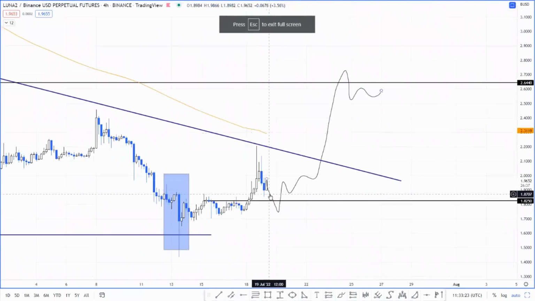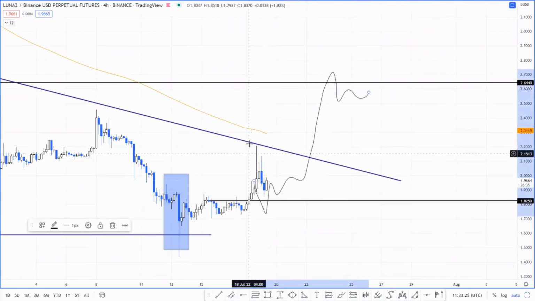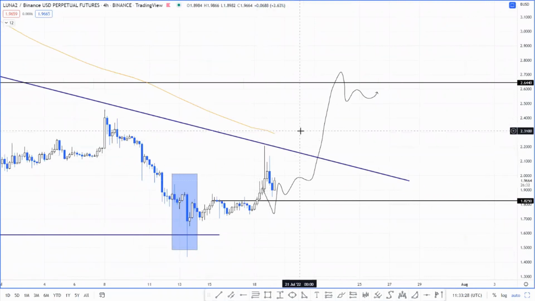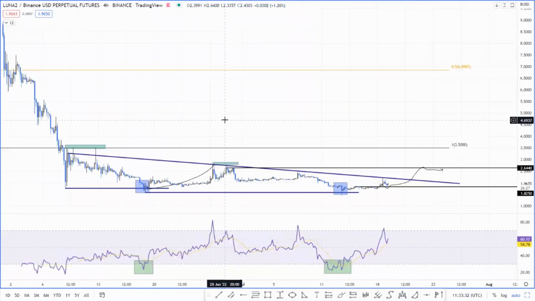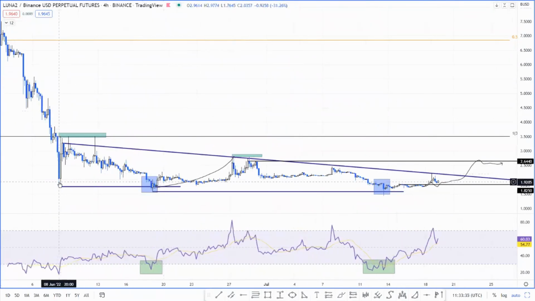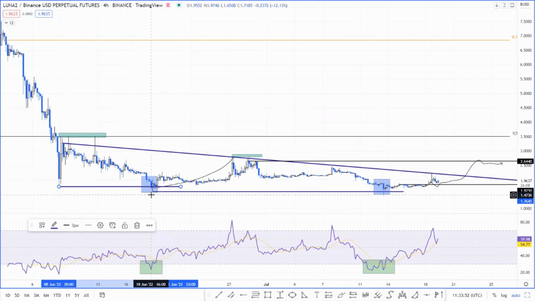So price was somewhere around here, right? And like I mentioned, the price has reached the declining trend line. So let me give you a brief outlook on what's happening. Luna formed a swing low on the 8th of June at roughly $1.7, and then the price set 3 equal highs and swept the low formed on June 8th, which was basically a liquidity run. Since then, Luna price recovered very quickly above this swing high, which is a sign you want to see. If this was indeed a liquidity run, the price is going to recover quickly.